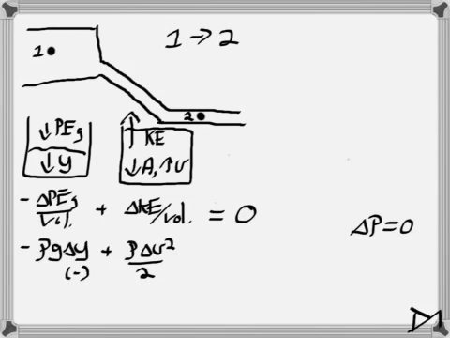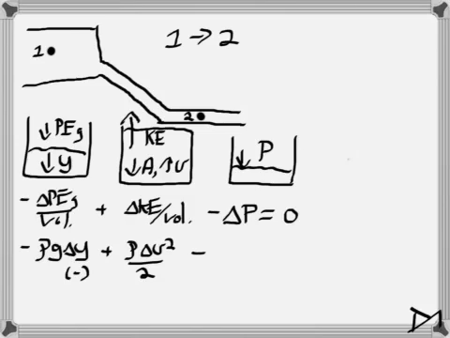Let's say instead the increase in speed, the increase in kinetic energy is greater than the decrease in height energy, the decrease in gravitational energy. If that's the case, then the change in pressure cannot be zero. We must lose more energy. We must have another energy tank, another form of energy decreasing to account for the greater increase in kinetic energy. So the pressure would have to decrease from 1 to 2 to account for the greater gain in kinetic energy. And our equation would reflect a loss in pressure from 1 to 2. And then we'd have energy conservation.